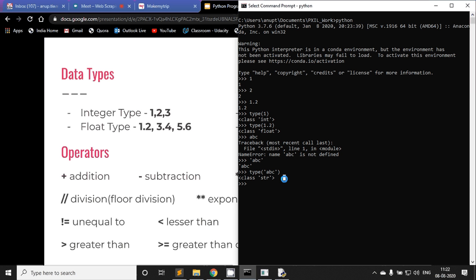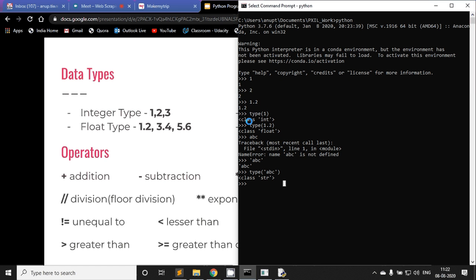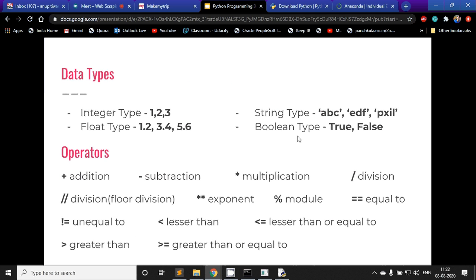I can do the same thing and type true, and it would say true. If I say false, it would say false. Again, same thing. True and false are understood by Python. What is true? It is of class Boolean, right? So it is a Boolean object. Okay. Just one statement I would like to say: everything is an object in Python.